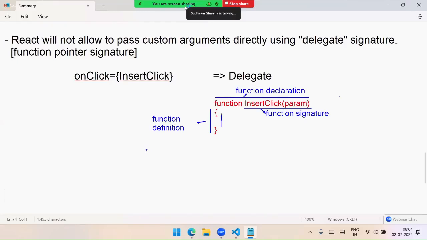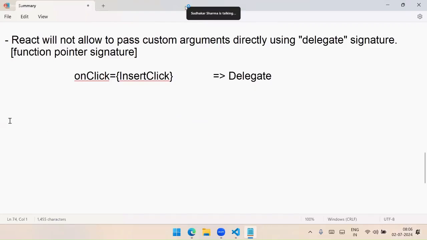Here is one more point. This is the function call. How do we pass custom arguments? So I will give a point here.